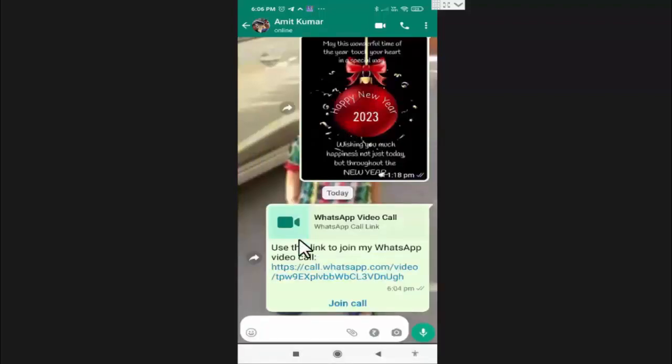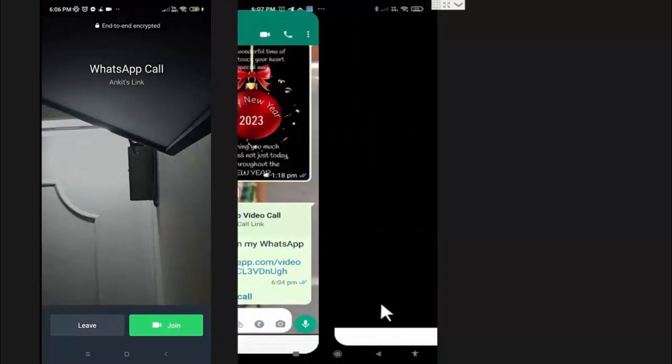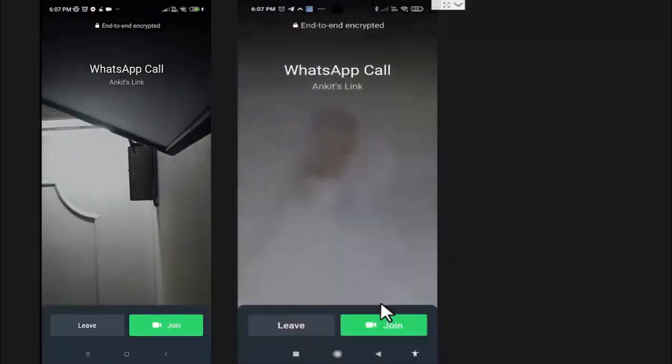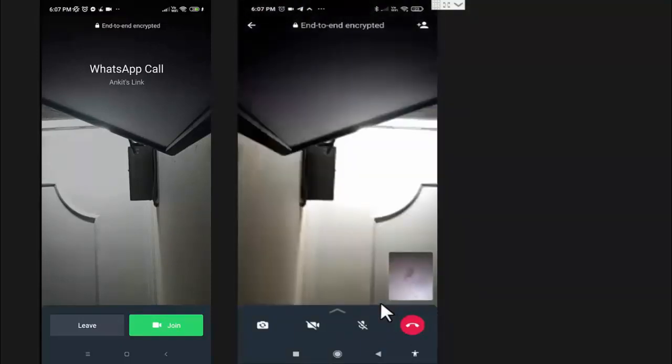To start the call, person just need to press on join call. I will just show you on my other mobile phone. Now I am pressing join call on my other mobile device. Now we have connected to our WhatsApp call.